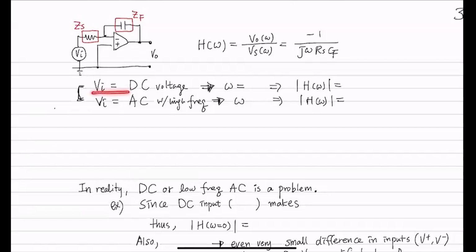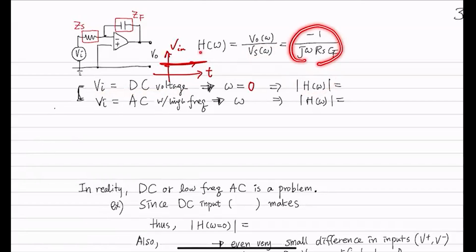And what if you had a DC input? This guy had an input that's just a straight line, like this. That's DC, right? And that means your omega is 0. So in that case, what's going to be the magnitude ratio of this guy, H of omega, or your transfer function or the frequency response? Your omega here becomes 0. That means if you find the magnitude of that, this whole thing is 0 and this is just a number. So this is going to be infinite.